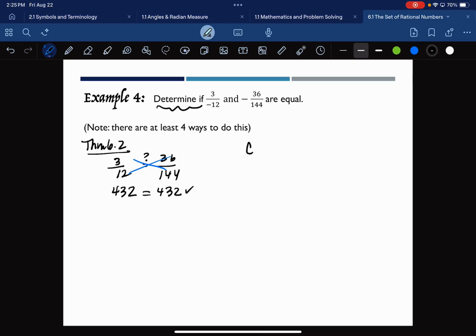Let's do common denominators first. Common denominators means that we're just trying to find a denominator that they have in common, and in particular, we don't sort of pay attention to what the denominators really start out with. We really just multiply them by each other. Okay, so we take our 3 over 12, again we're ignoring negatives, and our 36 over 144. And we multiply each fraction by the other one's denominator. So the 12 gets multiplied by 144, and the 144 gets multiplied by 12, including the 36.